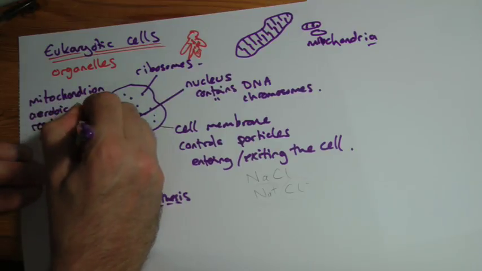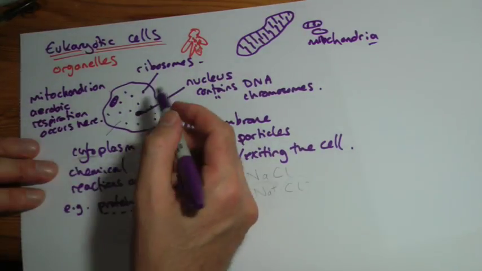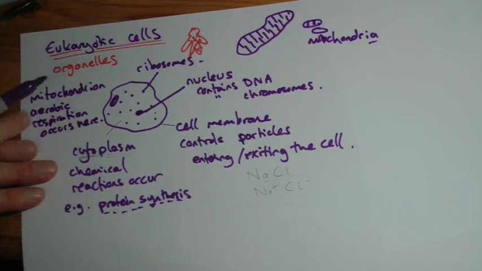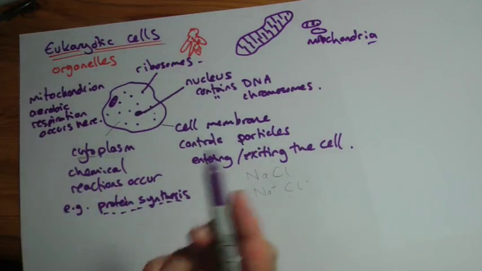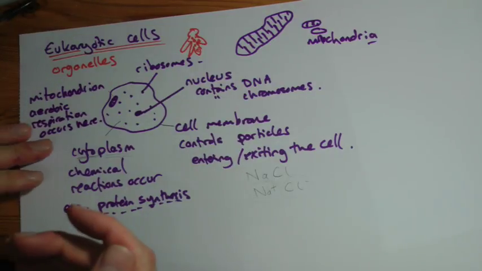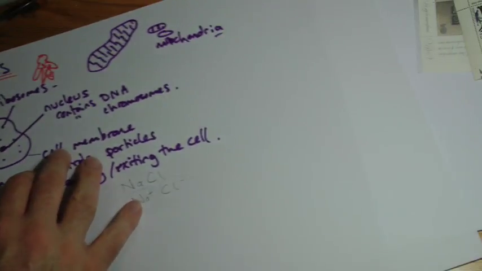occurs here. Now, you should remember that respiration is the release of energy from food, from doing it at key stage 3. Don't worry too much about what aerobic respiration is here. It means respiration using oxygen, so releasing energy from food using oxygen. It's not massively important that you remember that at the moment, but that's a typical animal cell.